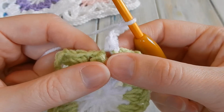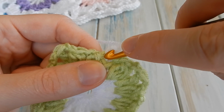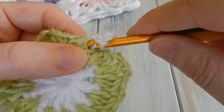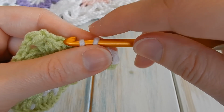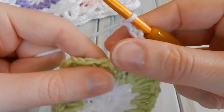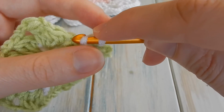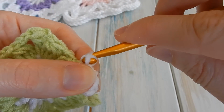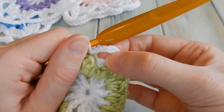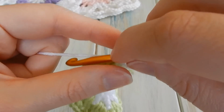And what we're going to do is go back into the same stitch again, the same one we've just done the single crochet in. So go back in there again, but this time we're going to do a little slip stitch. So we're going to bring the yarn through, but then we're going to go straight through the loop on our hook. Oh, I lost it. I'll show you again. We go back into that same stitch, bring the yarn through, and then straight through the loop on our hook. There we go, a little slip stitch, and that creates a little picot or 5 chained loop. Then what we're going to do is chain 2.